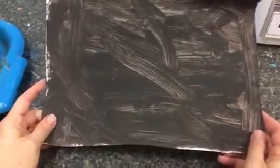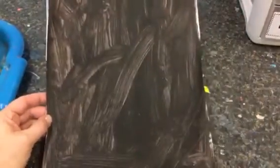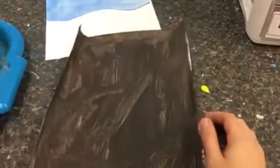Now, we are creating trees, so we don't want to have it horizontally. We want to have it vertically because we want tall trees. We don't want fat trees. We want skinny trees. So this is how we're going to do it.